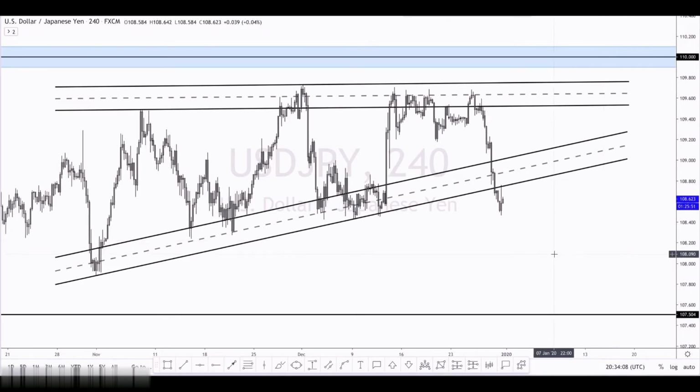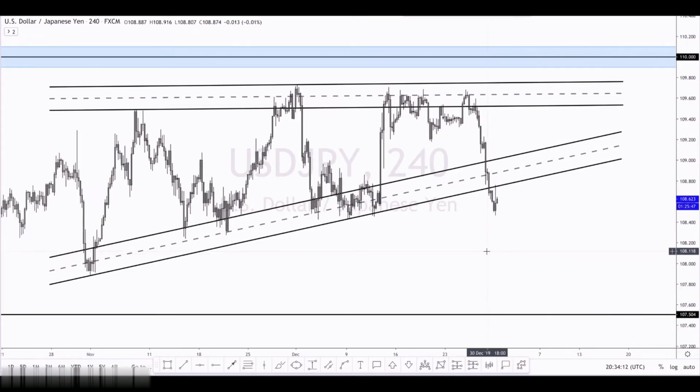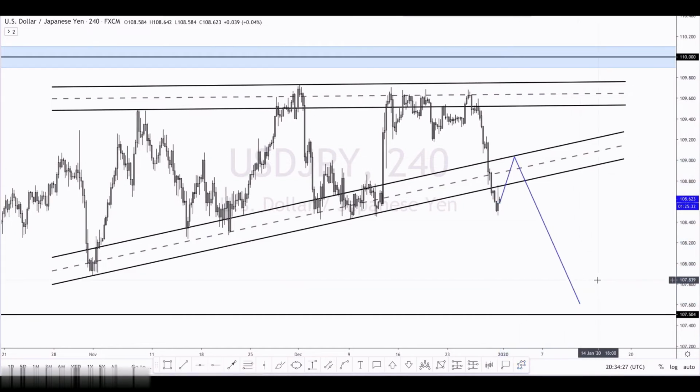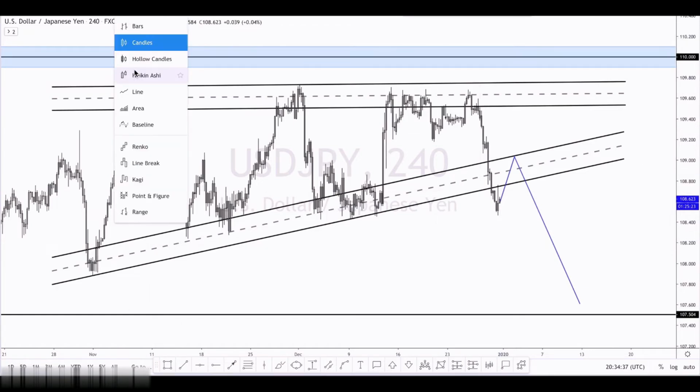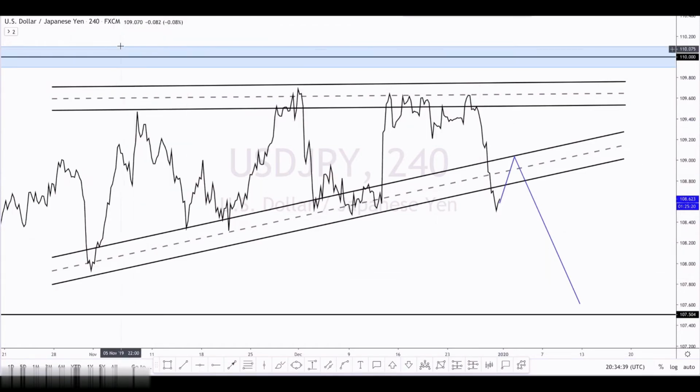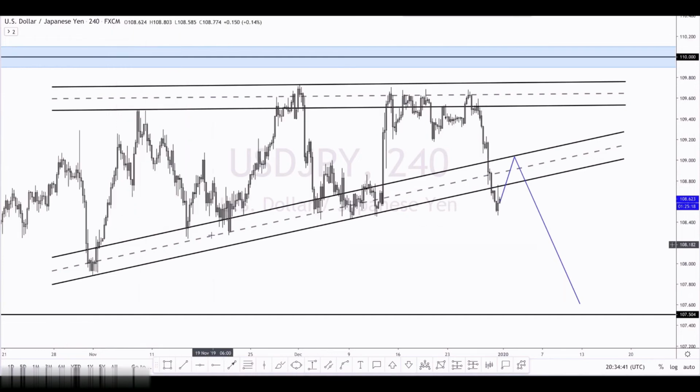Through my use of this, I find this a lot more valid. I also think it's a lot easier to understand, and it gives price a bit more room. Because we've had this break, we're looking for price to retest somewhere in here and then potentially drop back down. If that is what we're going to see, this channel would portray that much more clearly than if we just had one line. Having a region gives price the fluctuation to understand this is where buyers keep stepping in.